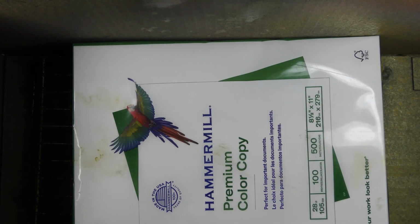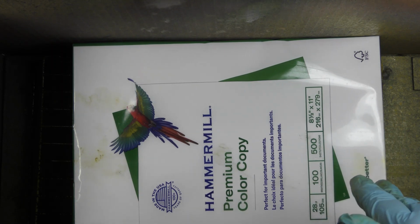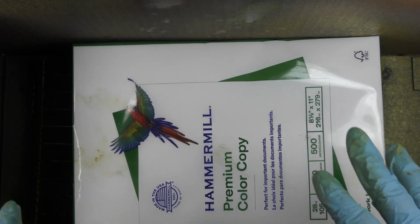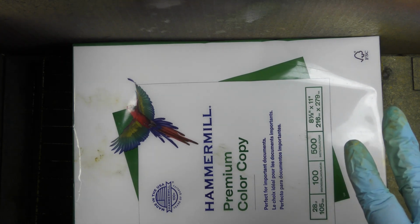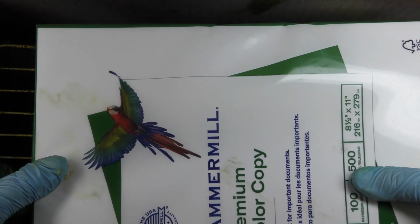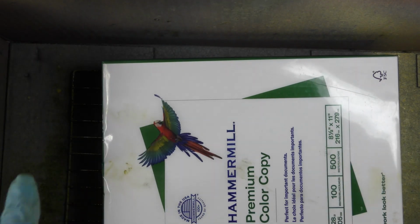So they are not super duper wet. It's not going to take too long for these to be nice and pressed and dry enough to separate. Now if you got them very wet, you might need to adjust your times, but I found that a half hour, 45 minutes is plenty of time to keep this sandwiched together. So I'm going to take this out and put them in front of a fan, and then I'll come back and show you the results.